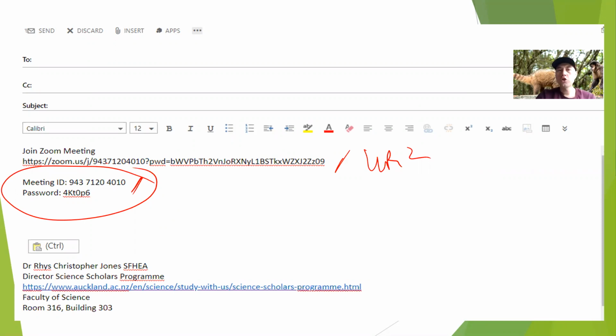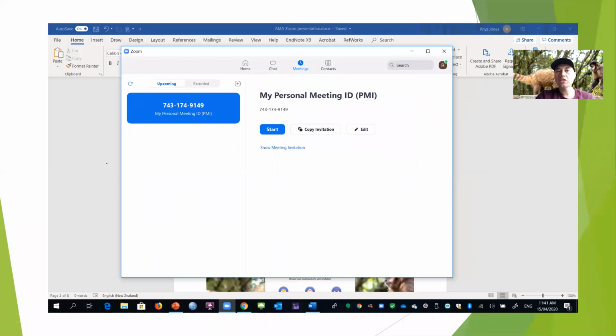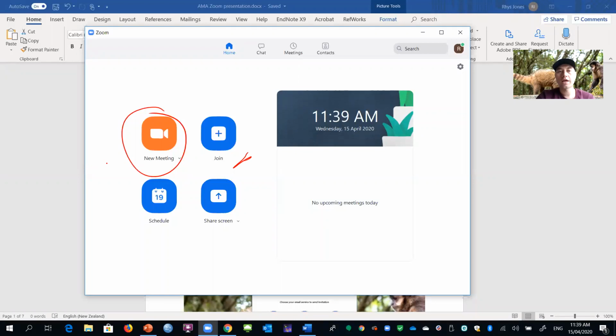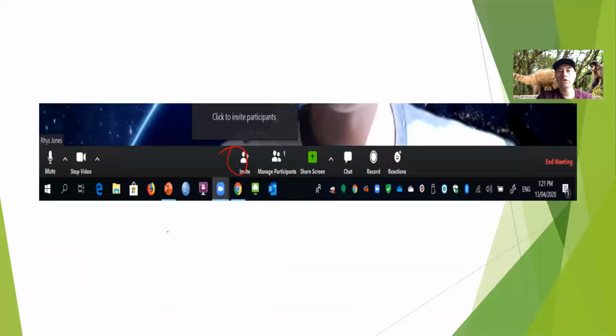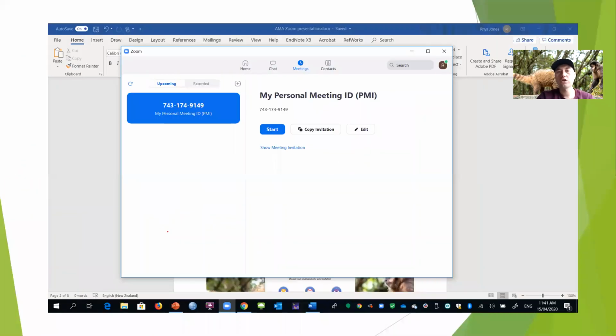Either you can schedule a specific date and time or recurring time, or you can use your own personal ID. Students will log on to this. They'll put in the ID, and you don't have to have a password if you don't want to, but it makes it safe and it makes it encrypted.